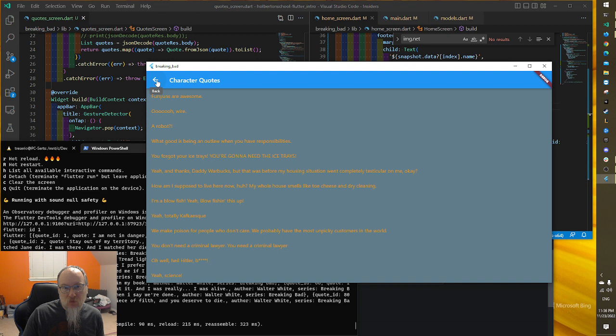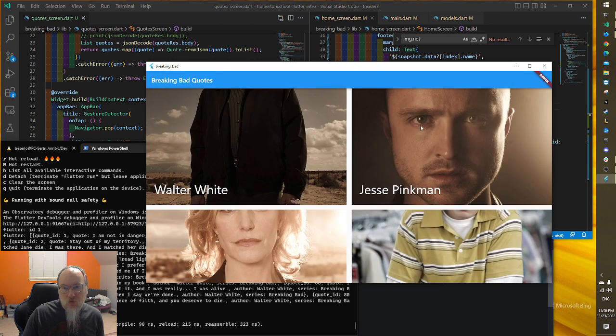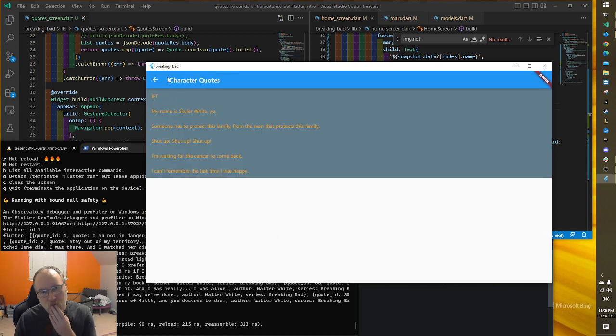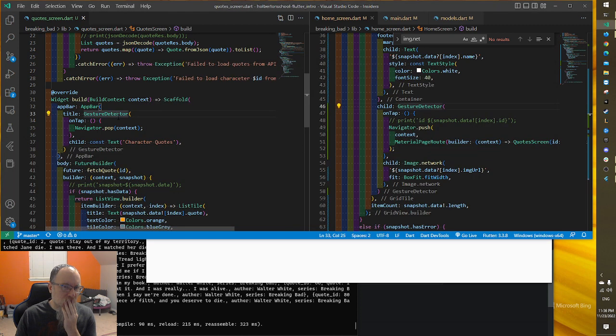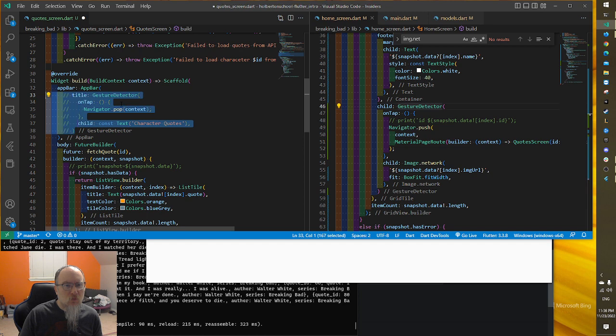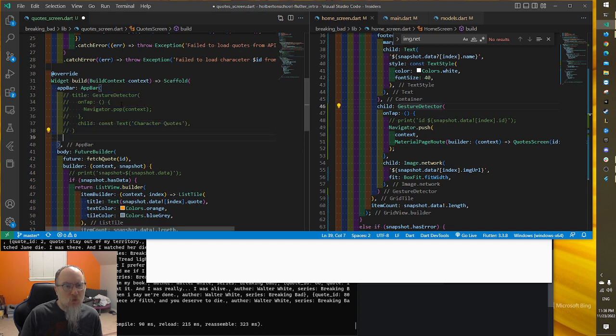Wait, was that back there before? It couldn't have been, right? It didn't actually have a bar. Does that mean I don't need this? Okay, let's just see. App bar, child. Oh, it's title.